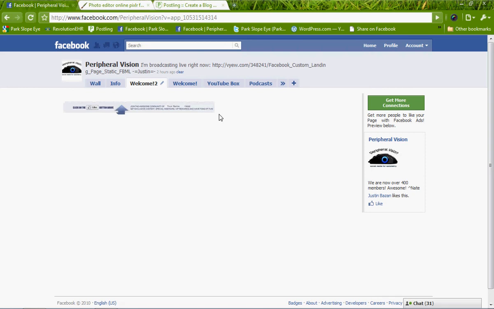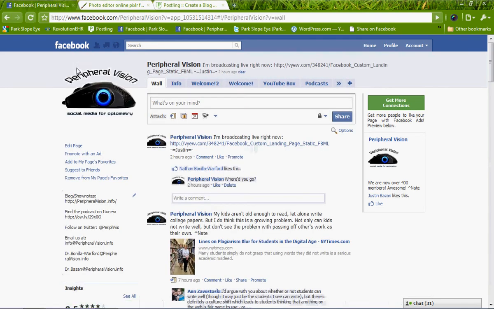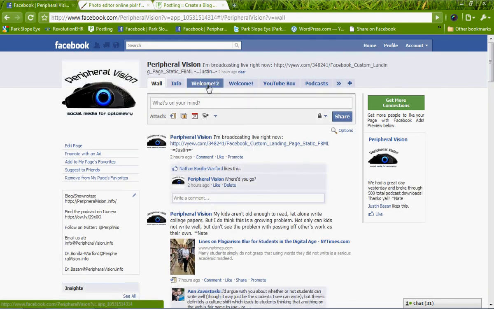To accomplish that, we go to Edit Page, we go to our wall settings, and here where it says Default Landing Tab for everyone else, the default is usually the wall. In this case, we're going to change it to our newly created FBML Welcome To, and now anytime somebody who's not a fan comes in, they are directed towards this tab that we just created, which helps them become a fan.